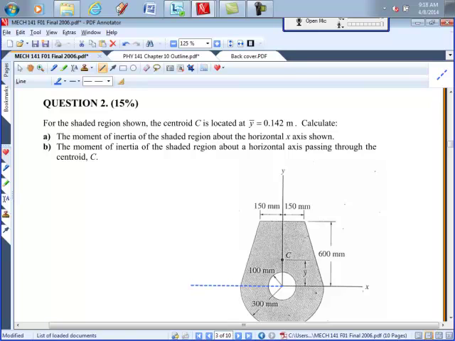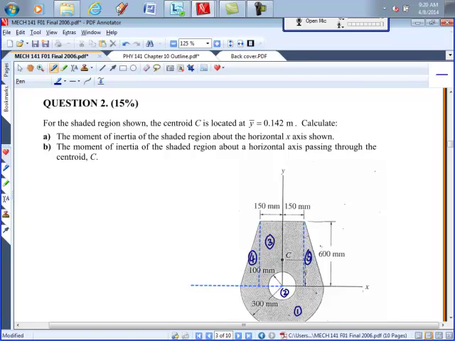All right, so we have quite a few sections to draw here then. So you want to do a semicircle at the bottom, which would have a radius of 300 millimeters, a circular hole at the origin here, which has a radius of 100 millimeters. And then you want to divide the top trapezoid into a rectangle and two triangles. So I get five parts. So if we label those, we have 1, 2, 3, 4, and 5. And even though we have 5 parts, by symmetry, 4 and 5 are going to be pretty easy, they're going to have the same centroids, the same areas, the same moments.